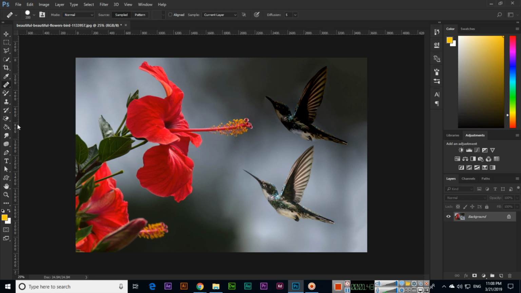For example, you want to copy this one, so we can click here and see. So here we can use this method. It's very easy. For example, you can see the background here and here is the same, so I can use this one here, see. So like this we can create copies of the elements using the Clone Stamp tool and Healing Brush tool.